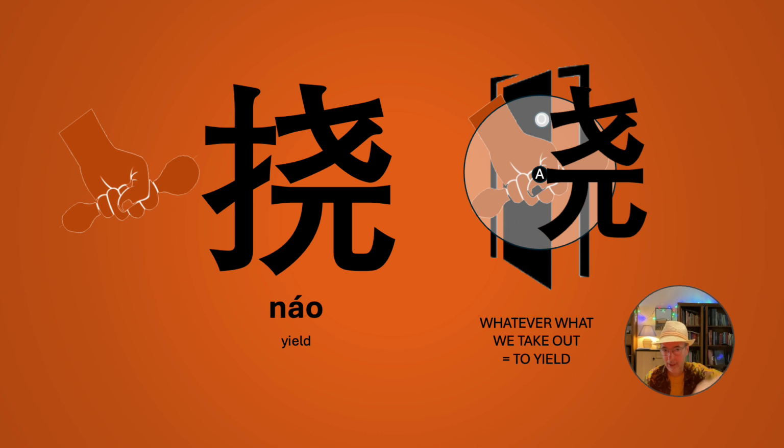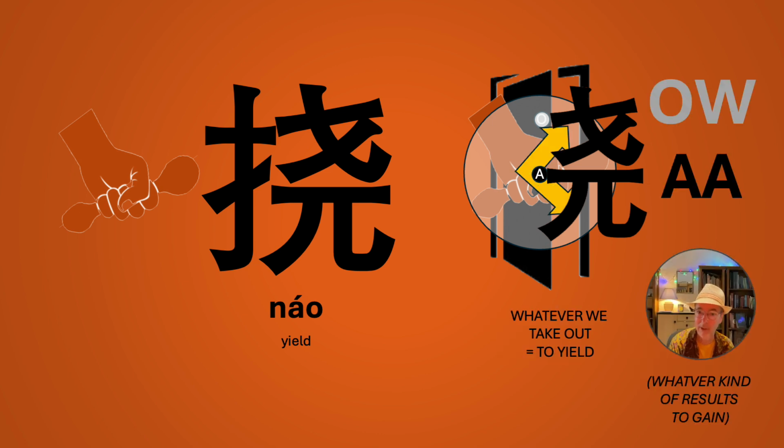A few more examples now, or to yield. You can here see the hand again. So you yield something from it, and it also comes out. Whatever you yield out, positive or negative, whatever I can use, it fits again with the same structure. The w is also in the lengthening of what comes out of God. Whatever results can be sensed from there, can be sensed and come out from there.